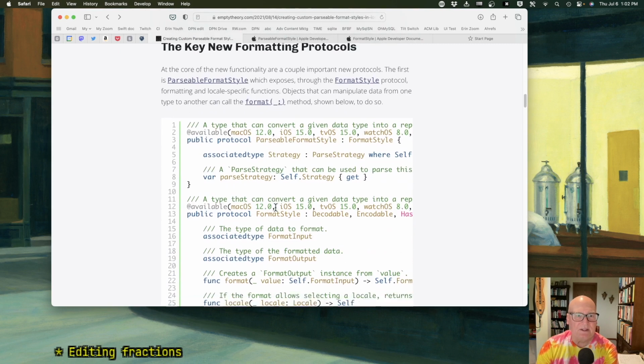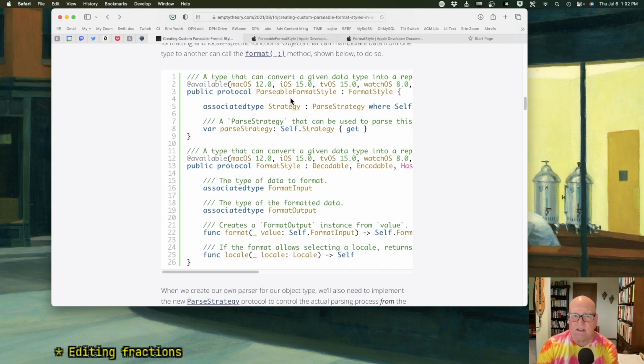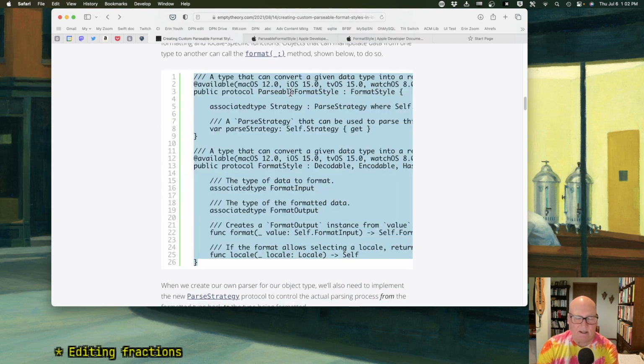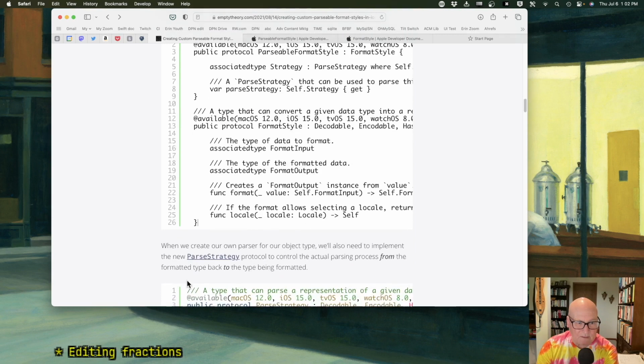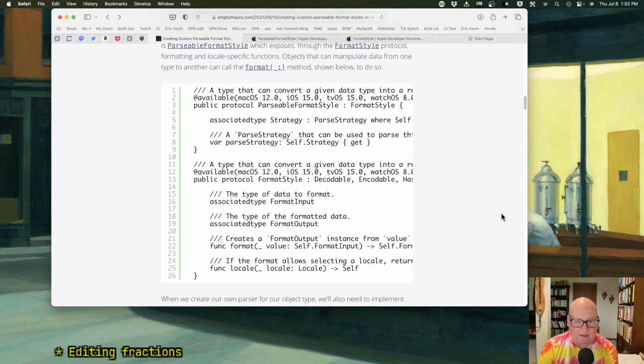Now to do this, and this is tied into what TextField uses, ParseableFormatStyle. So we're going to make use of this protocol. It basically provides a parse strategy. Let's see, I think this scrolls somehow. There we go.